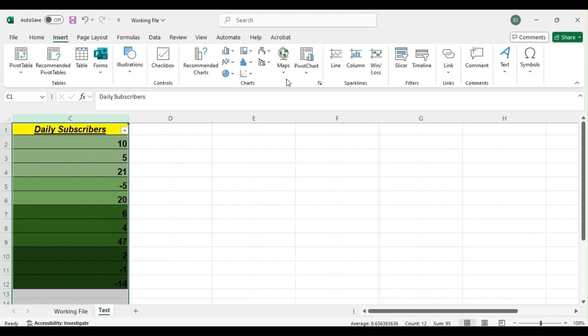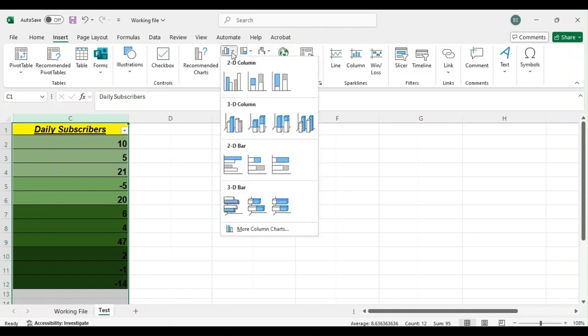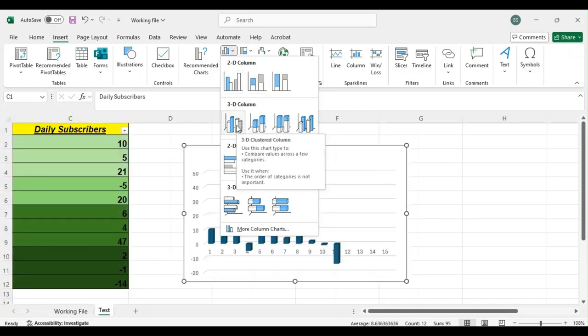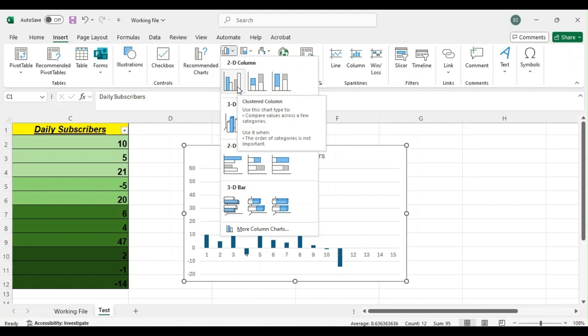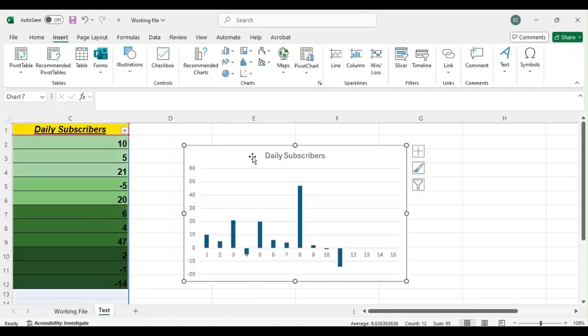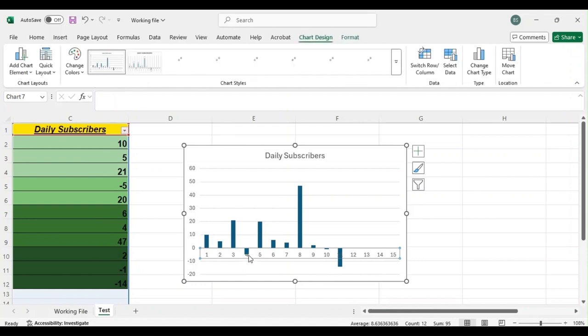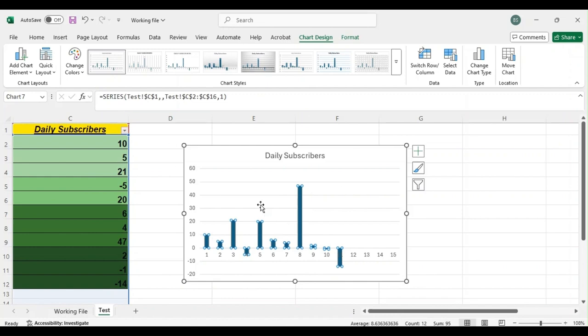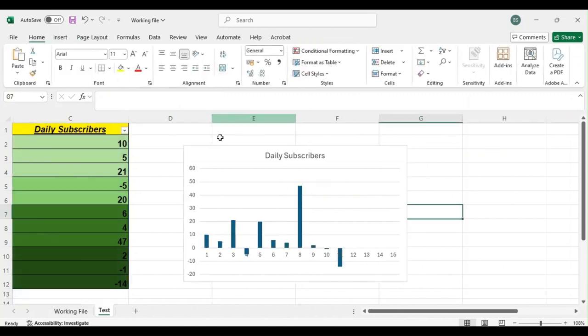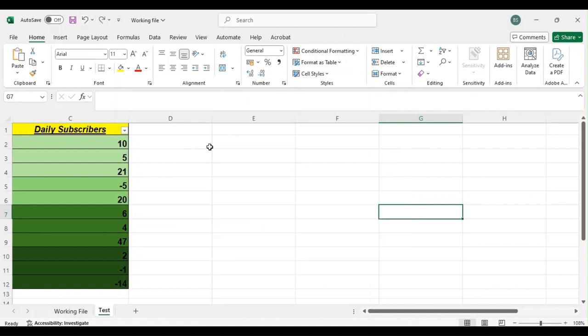If we highlight this, as it's highlighted already, we can go to a column chart. You can use either 2D or 3D. Let me show you how it will look if we say 2D. Can you see here? You'll get Subscribers. This will be the title of the chart. The ones laying at the bottom are all the negative numbers, and then you see all the positive subscribers that we got. So that is your column chart. You can go back and just remove the chart.